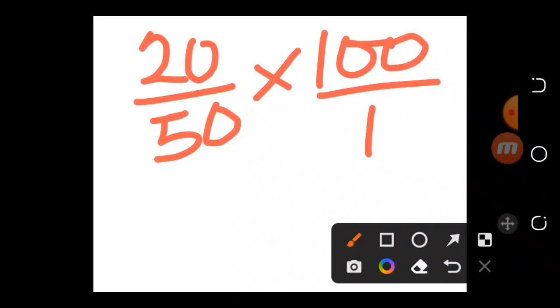So when you place it this way, at this point, any child at this level knows what to do. Cancel the 0 on the numerator with the 0 on the denominator. Since there's no other zeros, I can now look at common factors. Any common factor between a number in the denominator and a number in the numerator. If you check now, the two numerators we have are 20 and 10, while the denominator is 5. And a common factor can be 5. 5 goes into 5 once, and 5 goes into 10 twice.